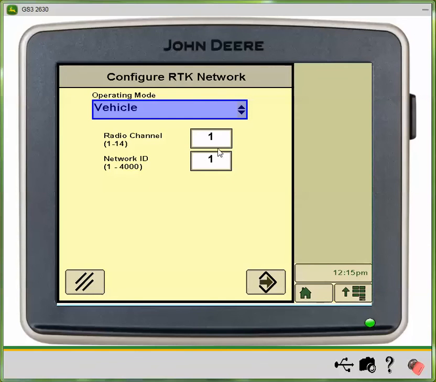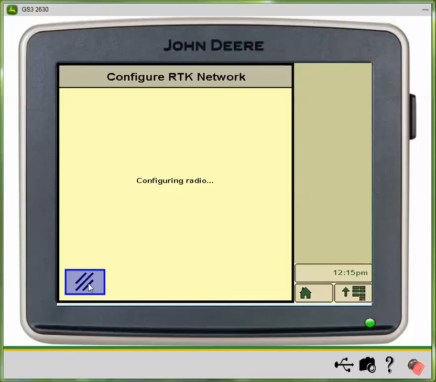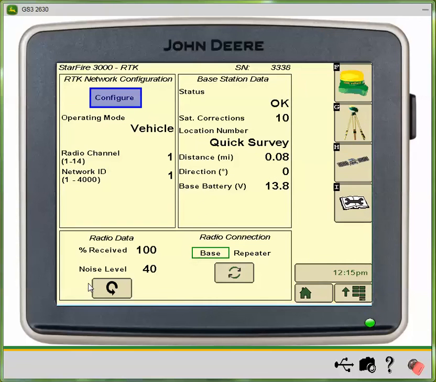So if you're using a quick survey base, you would have to match the vehicle to the quick survey, or if you're using an absolute base through Stoats Equipment, you would have to match to the corresponding base station in your area. After you configure the radio, you can check here to make sure that you have the base station status is okay and the percentage of radio received. Usually you want to have 100%, but anything over 50% is good enough to run Autotrac.